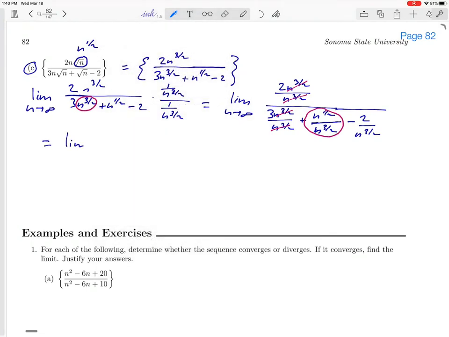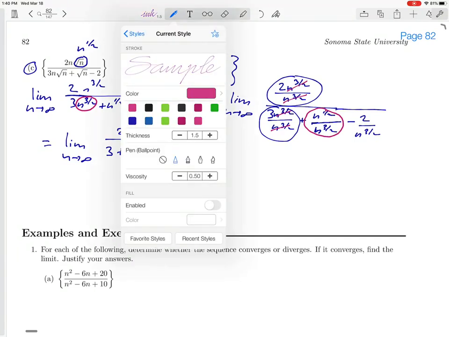So what ends up happening after we do all that simplification is the following. Up here in the numerator, we've just got 2 left over because the n to the 3/2 canceled, and down below, that's just going to be a 3 for the first term. We just mentioned a minute ago that that red circled term is just going to turn into a 1 over n. And the 2 over n to the 3/2, nothing that we can cancel there. Now it's up to us to look at this and figure out what's going on.